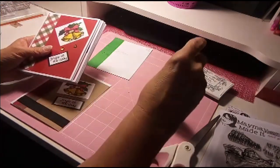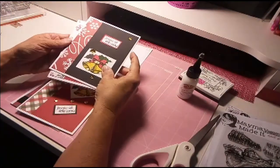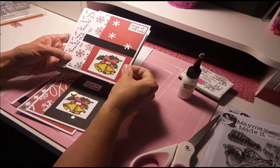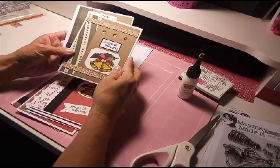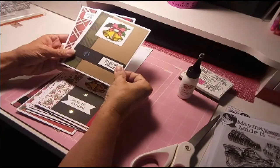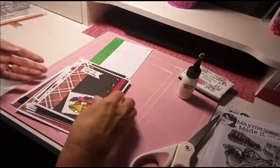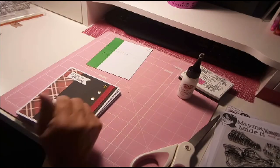And here are the other variations. See, I added some sequins here. And this one I added some snowflakes to pull out the snowflakes on the paper. This I added some ribbon with polka dots. Some red ribbon here. This is just a strip of black paper that was extra. Some more ribbon. Fun. So moving on to card number 8. We are definitely moving along.